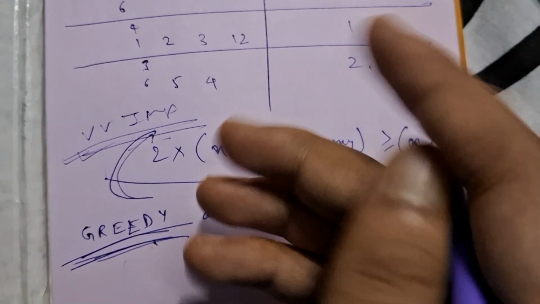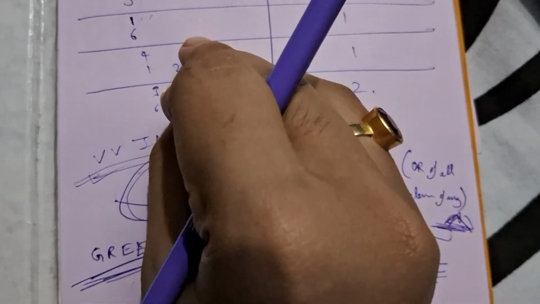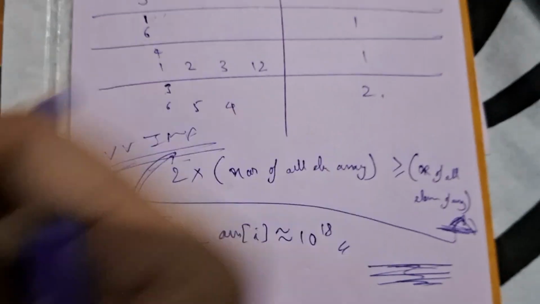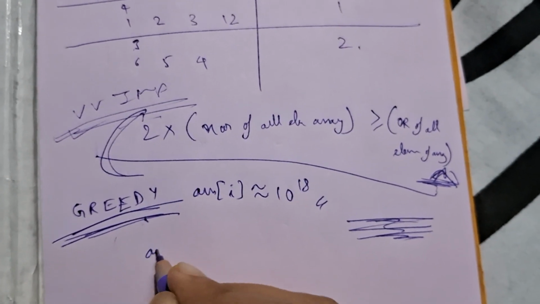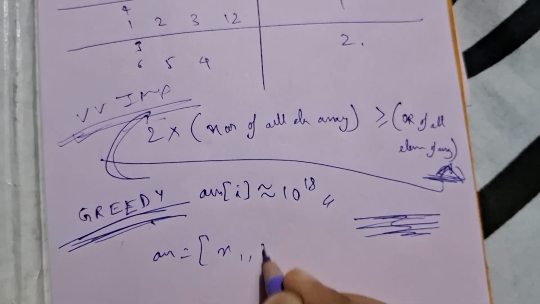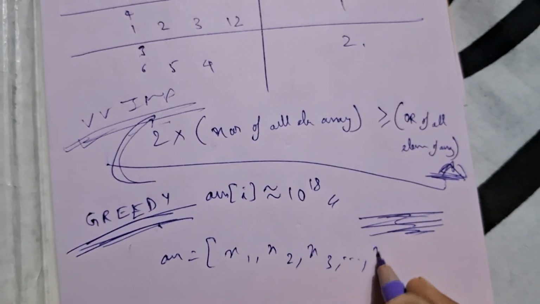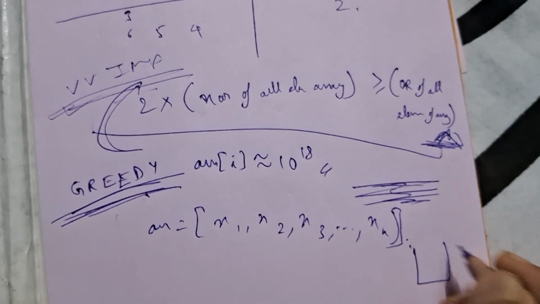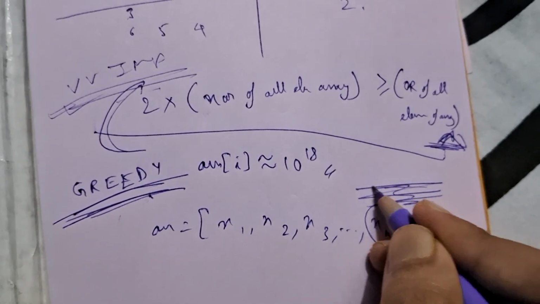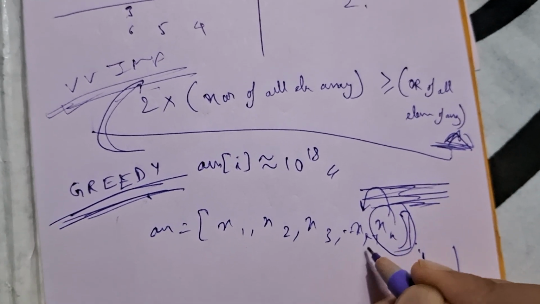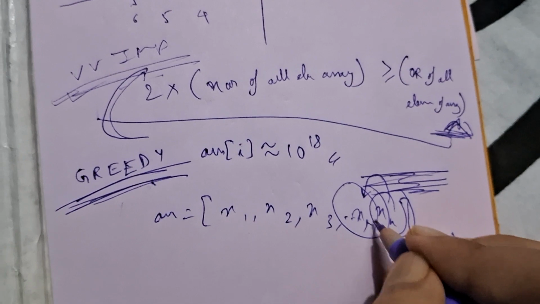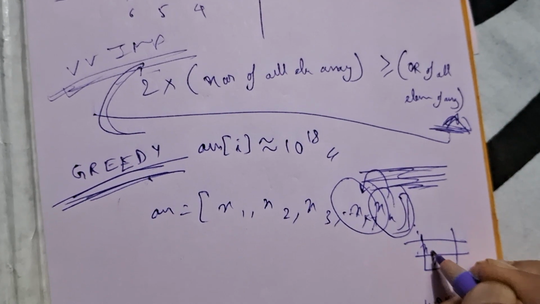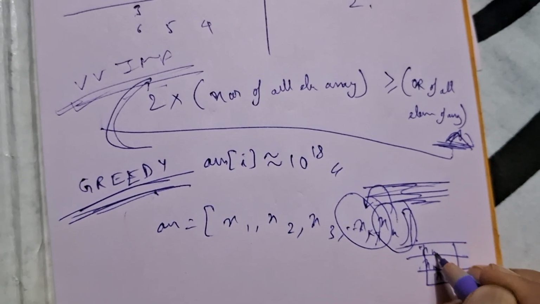What you have to do is find the largest element of the array, then the second largest, then the third largest, that is, go by sorting it. Let's say the array after sorting is x1, x2, x3 ... xn. First you create a box and take xn, then check x of n minus 1, which will obviously be lesser than or equal to x of n. Initially the box has x of n, then you add x of n minus 1, and then x of n minus 2.